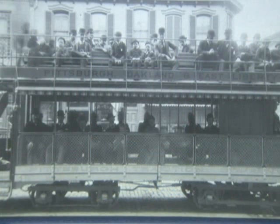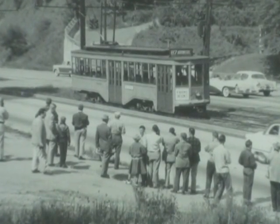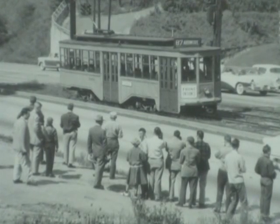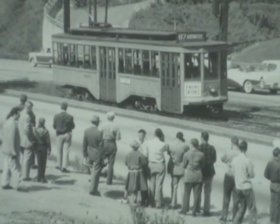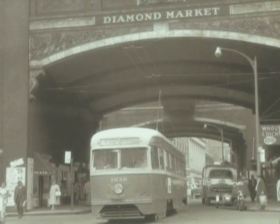Well, the streetcars tied people's lives together. We have neighborhoods, for instance, in Pittsburgh, very different ethnic neighborhoods, and the trolleys would be rolling melting pots. And people would go to work on the streetcar, go to school, go to the movies, go shopping, go to Kennywood. Basically, they went everywhere. So this was central to their lives, and we want to preserve that history. And what was it like to live 50 or 100 years ago where you took the streetcar everywhere?